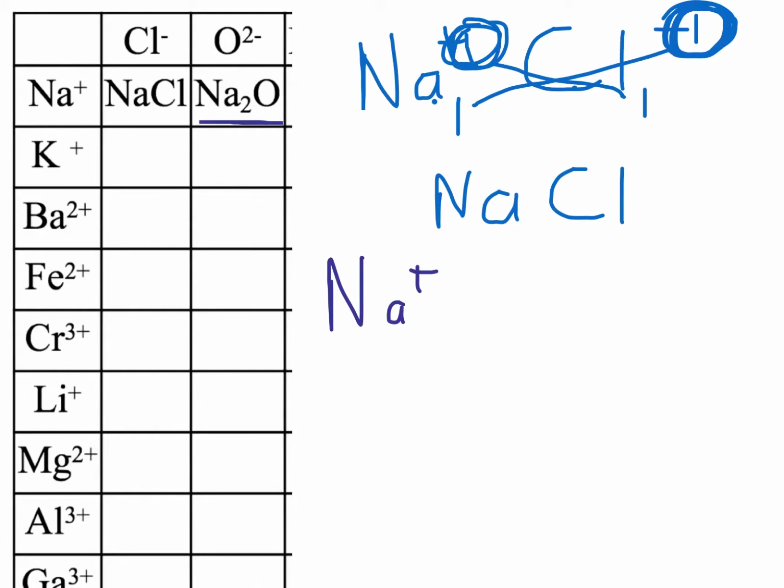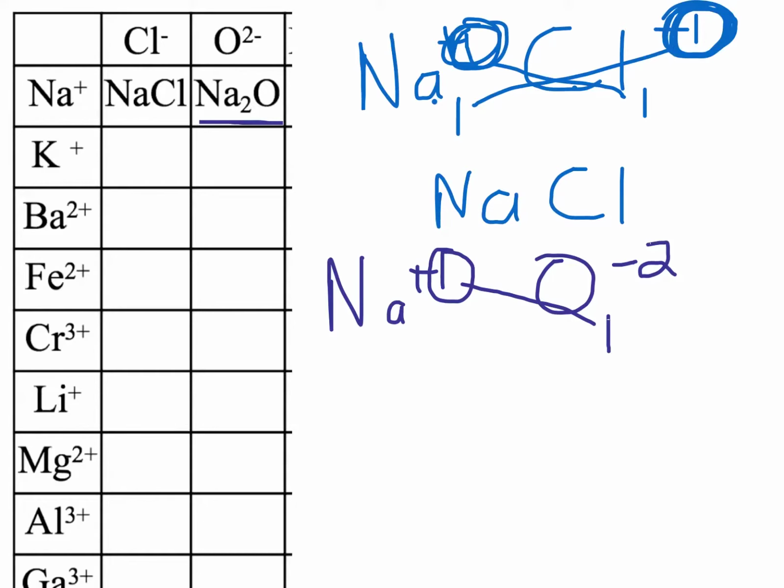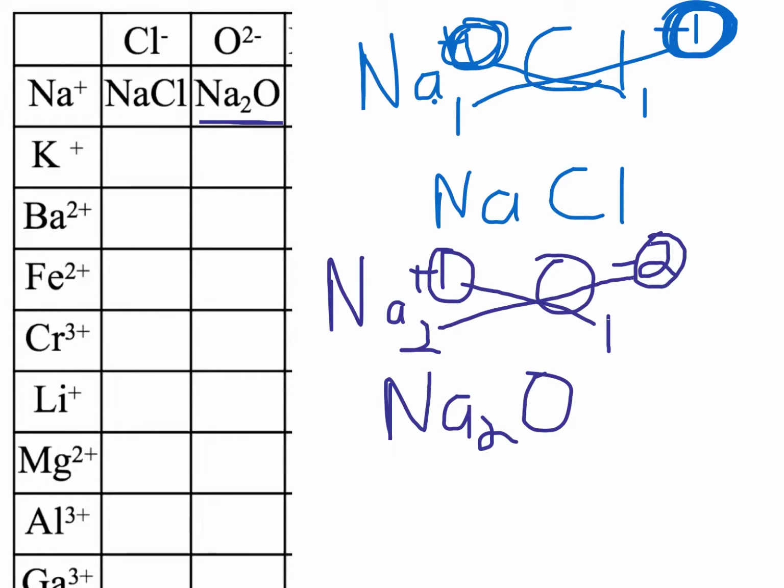Sodium will always have that plus 1 charge because it's in group 1A. All group 1A atoms become plus 1 charged ions. But here we have the oxide, and oxide has a negative 2 charge. Okay? So if I have a plus 1 minus 2, that does not equal 0. So I cannot put just 1 of each together. I am going to have to use my Criss-Cross method to see how many of each I need. So I take my 1. I'm only going to need 1 oxide, but I'm going to need 2 of the sodiums. And that's where my formula Na2O comes from.